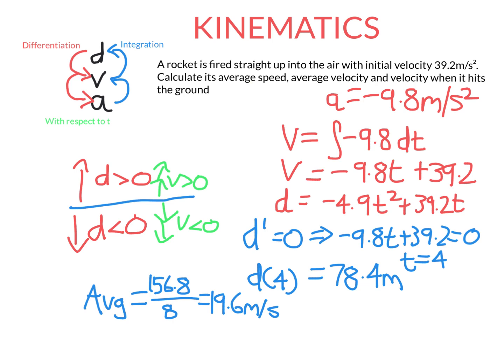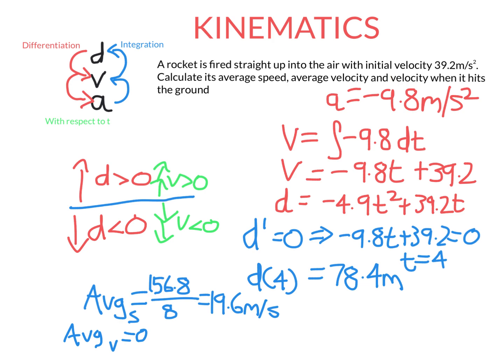What would be the average velocity? So call this average S for average speed. So the average velocity, it turns out, is 0. Why is that? Well, velocity is displacement over time. If the rocket started on the ground and finished at the ground, then it has a 0 displacement over the whole 8 seconds. So that's why the average velocity is 0.